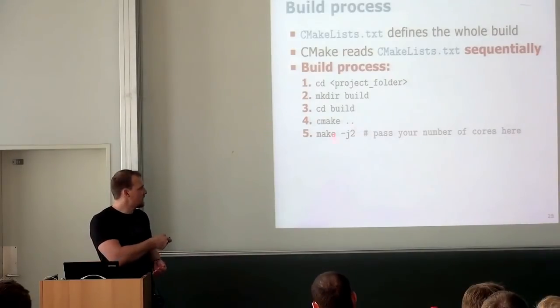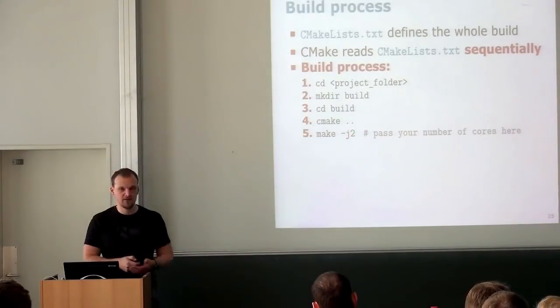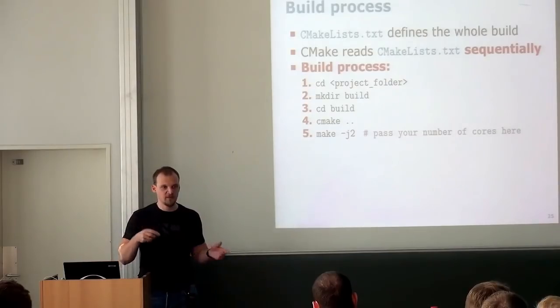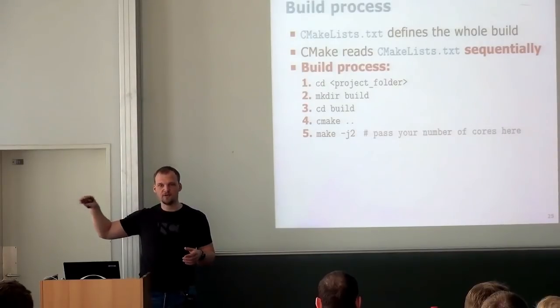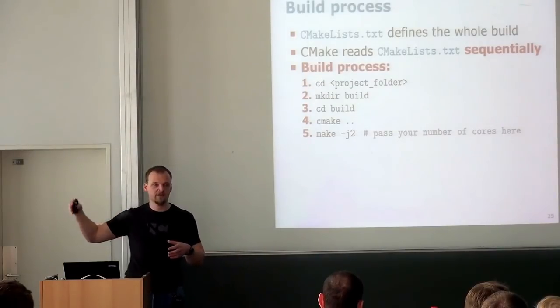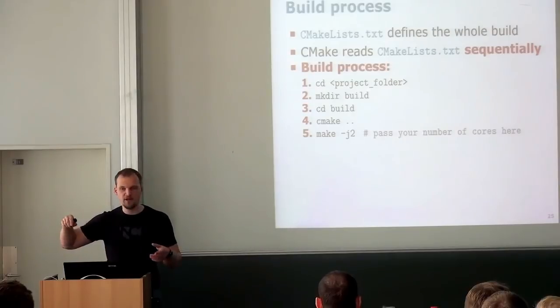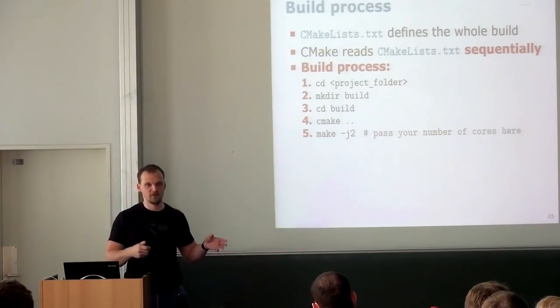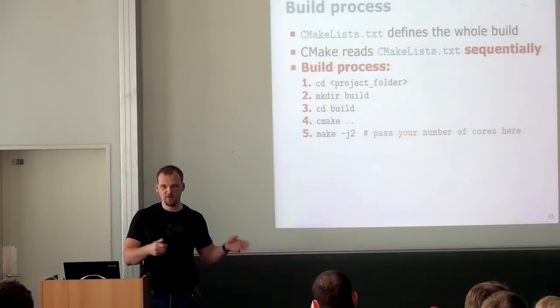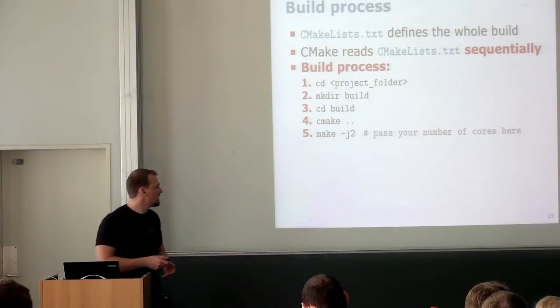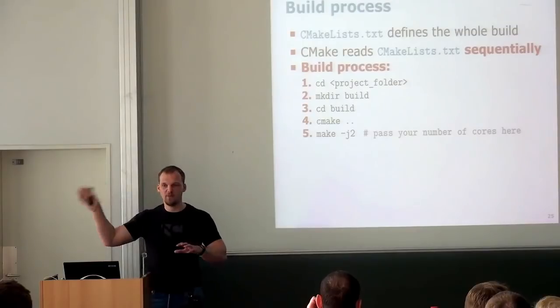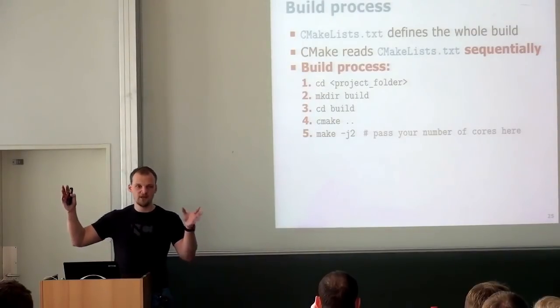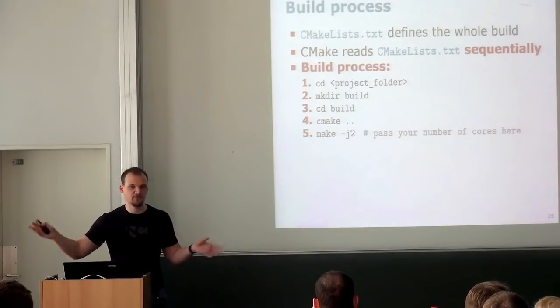Also, when you call make, make sure you pass these because it will be much faster. So make is a program that will actually run all those, it will generate all the modules, it will create libraries, it will link the libraries to your binary and so on, and it will hide it from you. So you don't have to do it, because it gets generated by CMake. And if you pass this, it will be all in parallel. So if you have some library that doesn't depend on another library, they will be built in parallel, which is faster and nice.